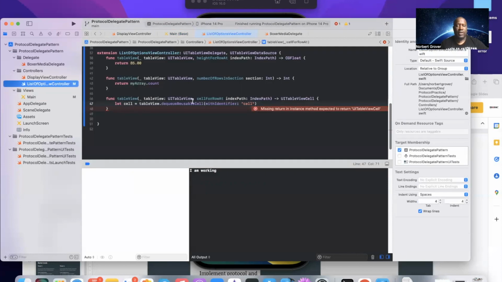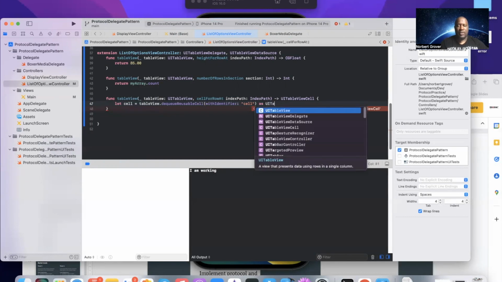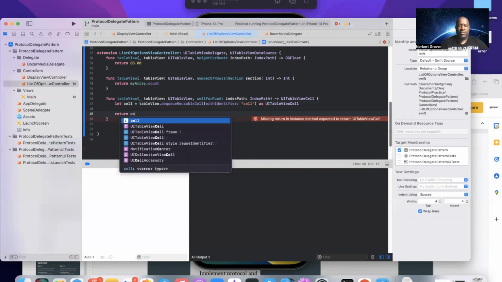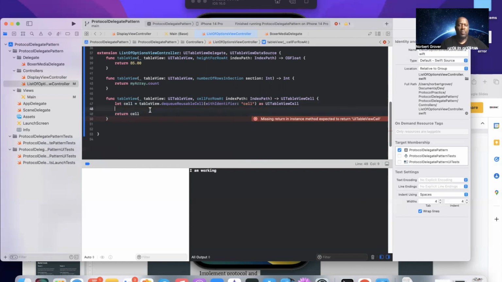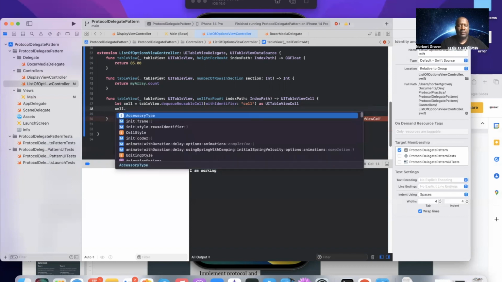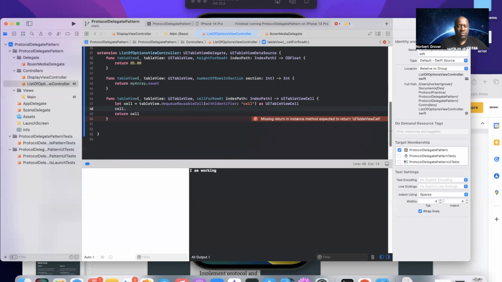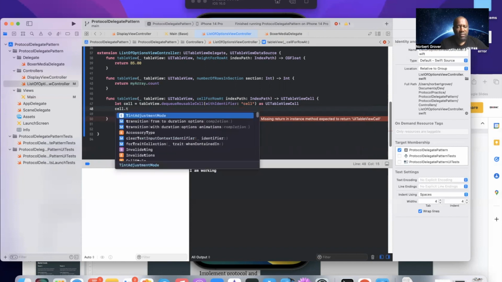So anyway, we'll go back here, as UITableViewCell, and return cell. Cell dot textLabel. Hold on, let's see.